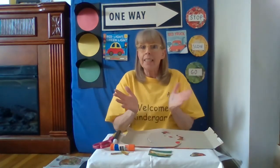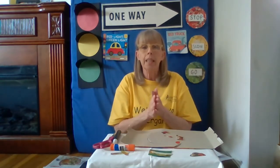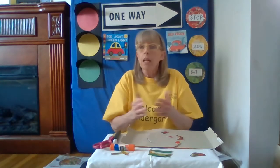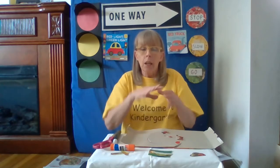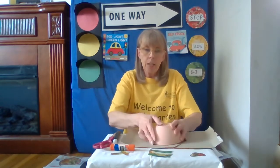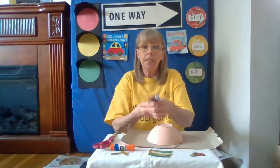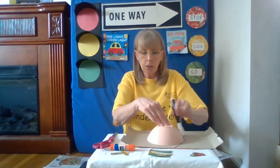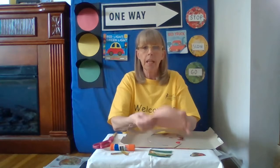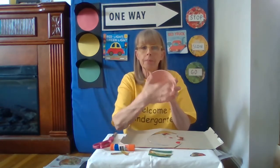Let's get started because now we're going to make a traffic light. The best thing about this is we don't have to do it all in one day. We can take our time and find things that we really want to put inside or glue on top. So here we go. The first thing I need to do is draw a circle. I'm going to take my marker and draw a circle around my bowl because I want to make sure that I have a round piece. All right — round, it's a circle. So I have a circle.